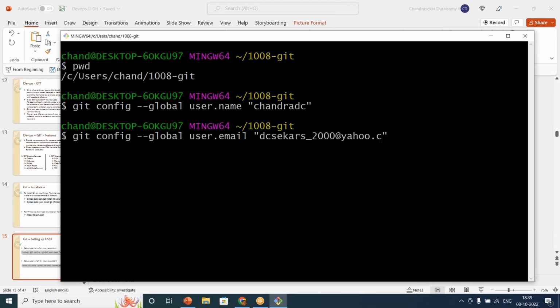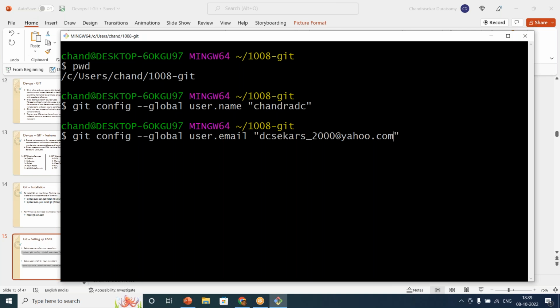So Chandra, if we want to do this in a Windows system, we have to use CMD or maybe Git Bash, then we have to do the same steps. You can use anything, it's up to you. I would prefer to use Git Bash, because that comes with colors.